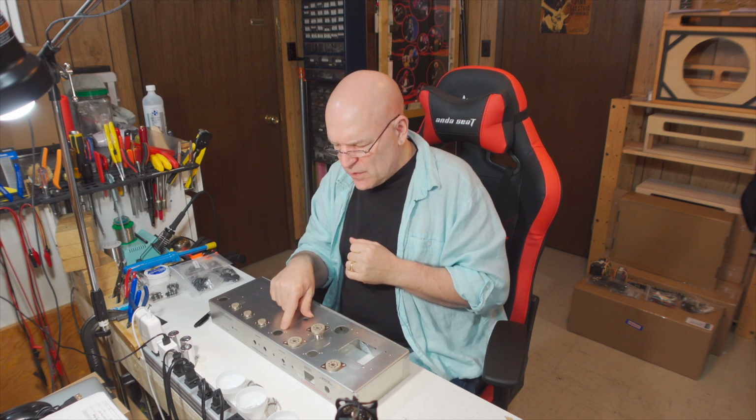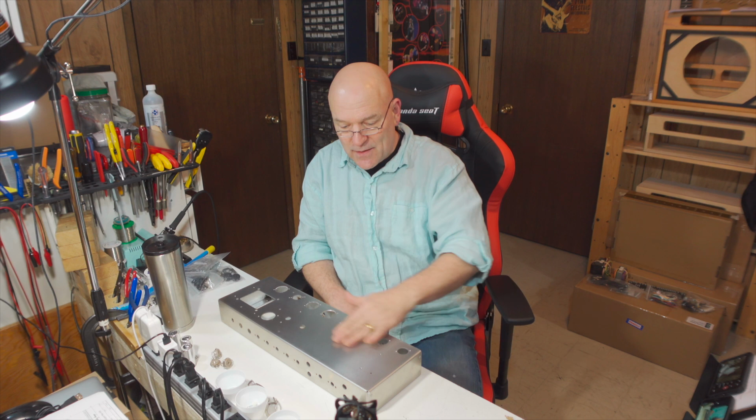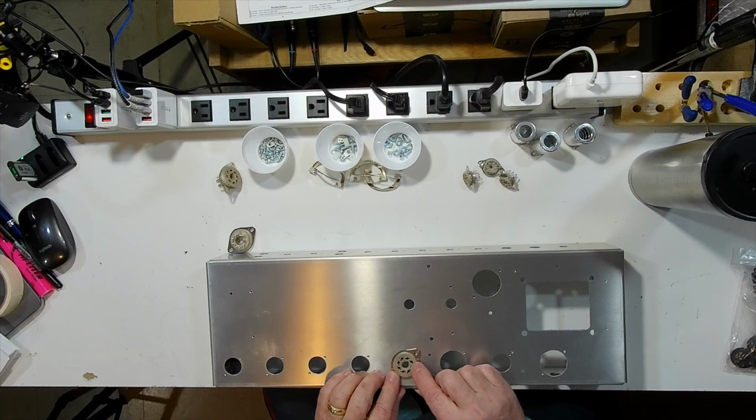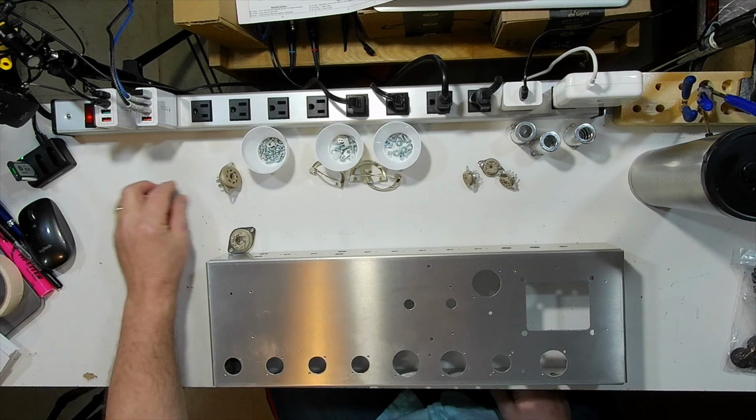My option really only is to see if I have a hole saw and if I can drill that out. So if I have a hole saw that size, I'll just pop out to my garage and cut that out. All right, lucky. We're flying into it now. So I did have a hole saw the right size. I was pretty sure I did. I've made plenty of chassis like this myself. It was a hair bigger than I needed, but it's not a problem. The tube socket still fits on there, and we don't have any gaping holes around it or anything. So we're back in action.